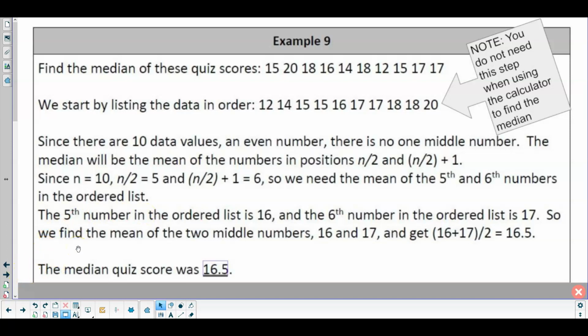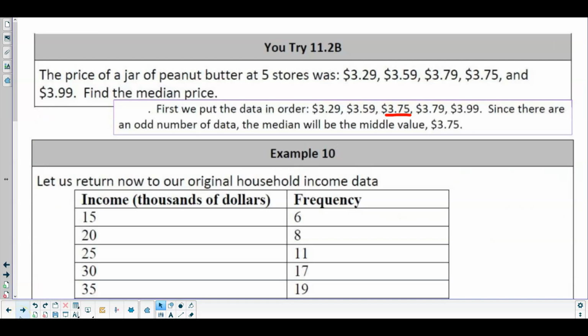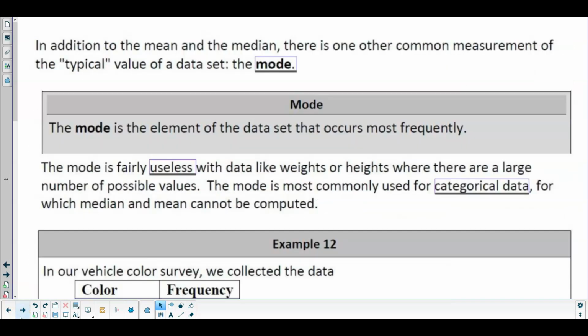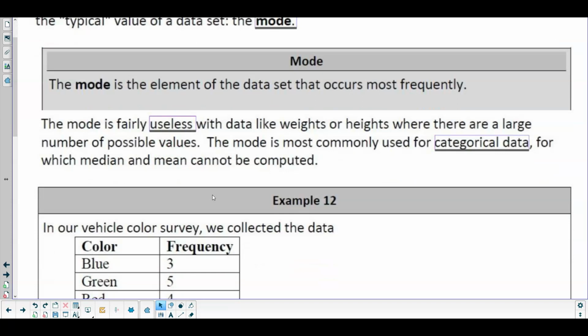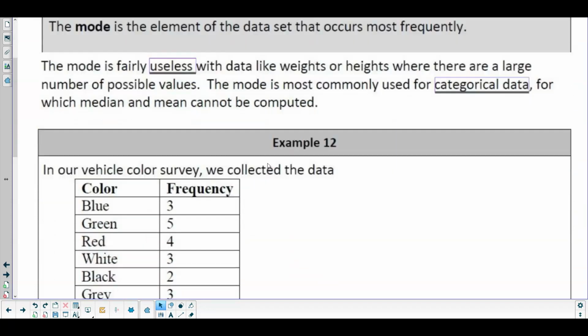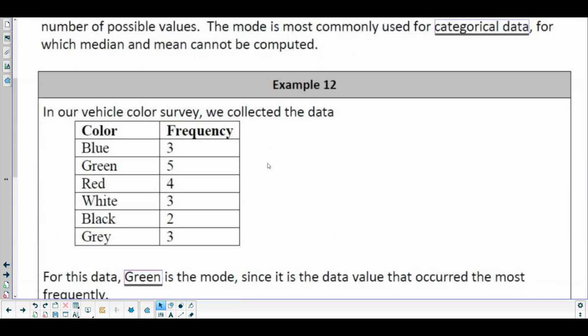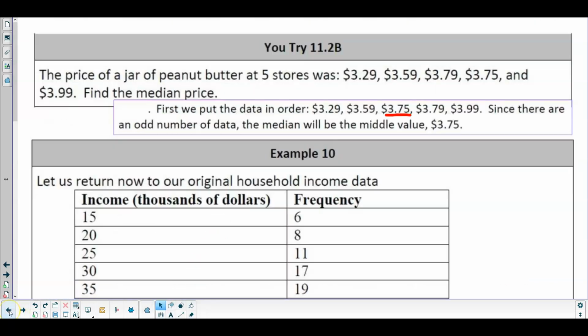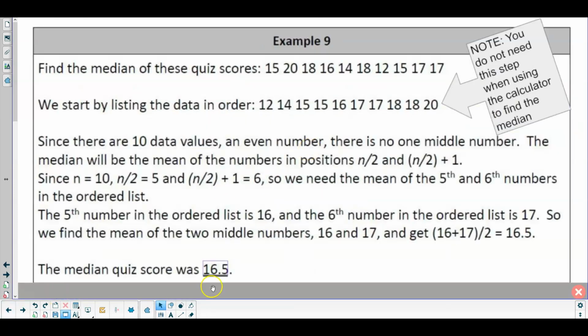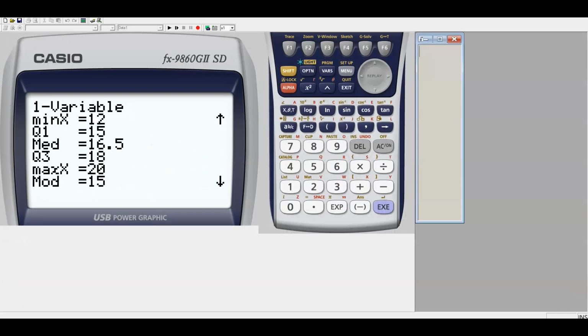Next up will be mode, and I think that's what's on this page. Mode is probably the easiest one to identify since mode is just your most frequent number. By the way, on the last data set that we just did, your calculator also calculates mode.